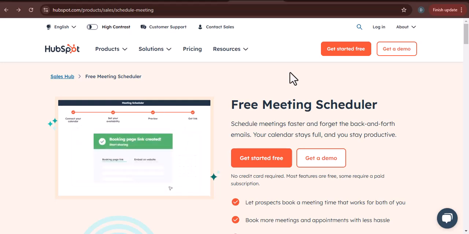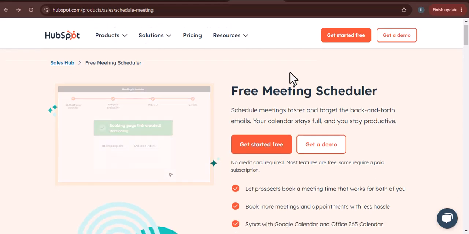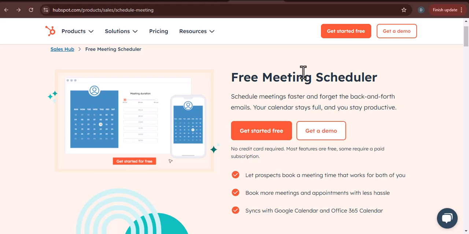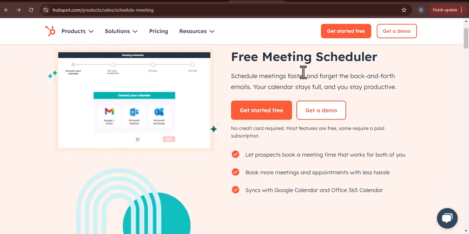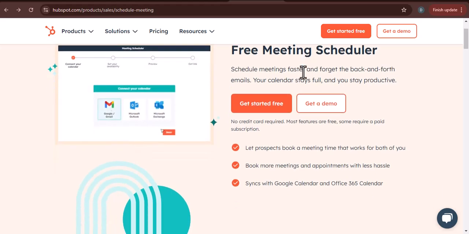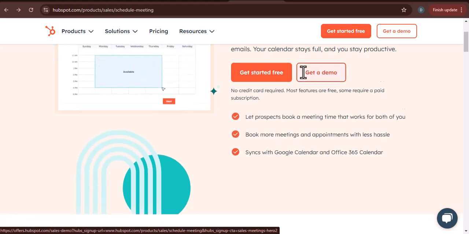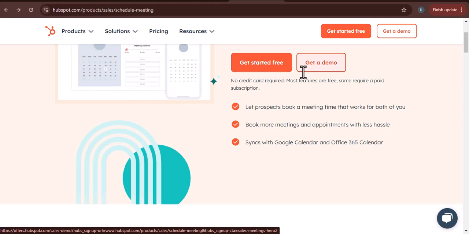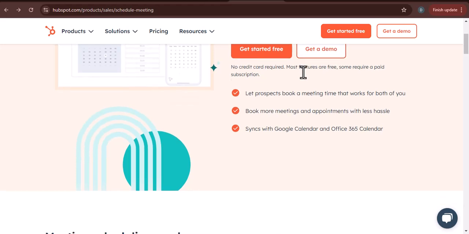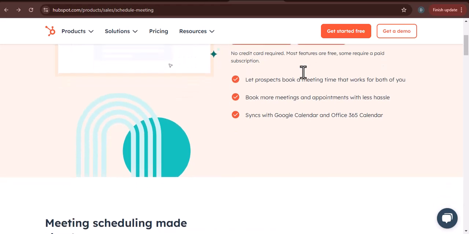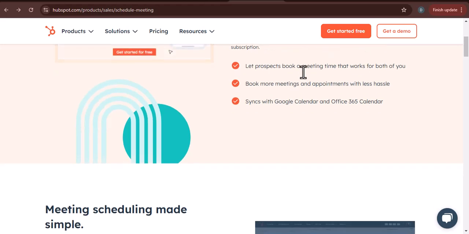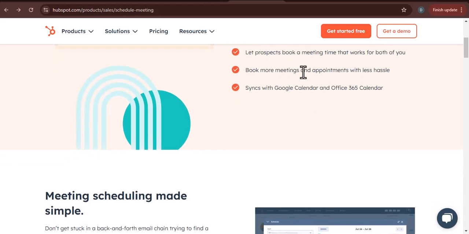Ever found yourself juggling multiple scheduling tools, desperately trying to find a time that works for everyone? It's a nightmare, right? Endless email chains, double bookings, and the frustration of playing calendar Tetris. I've been there, and I'm guessing you have too. That's why today, we're diving into a game changer for streamlining your scheduling, creating calendar invites directly within HubSpot meetings.